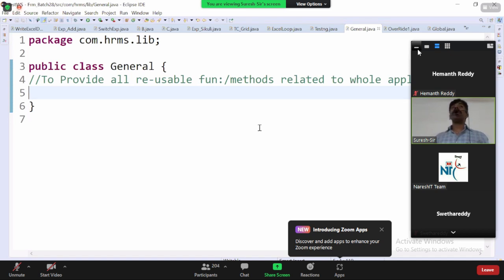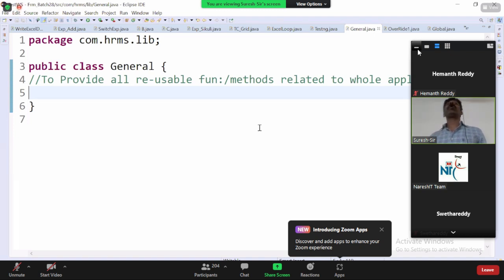Defined by the user here. Till now, we have done with predefined methods. That means the Selenium team already provided a list of methods.